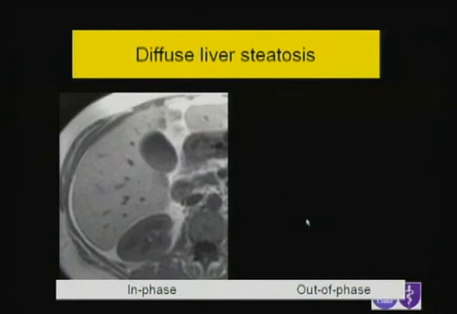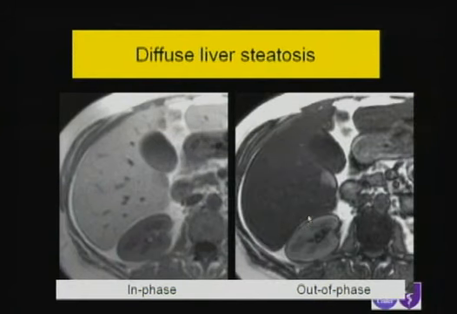This is a typical appearance of a diffuse fatty liver on the in and out of phase. Just like to remind you that the out of phase usually uses a TE of 2.2 milliseconds, and it's kind of a subtraction between the signal from fat and water in the voxel. So all voxels containing some mixture of fat and water will drop in signal. You see diffuse fatty infiltration, you see diffuse signal drop of the liver, and you see this area of fatty sparing in the medial right lobe.